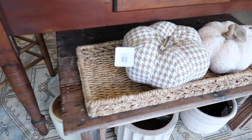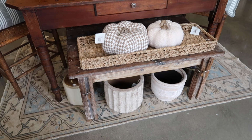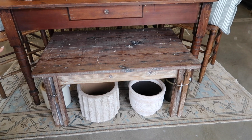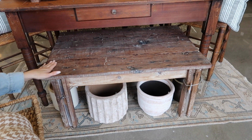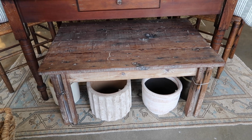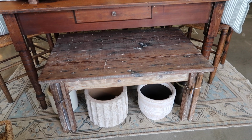Can you tell me about this piece too? Oh yeah, this is made out of, they said, an old barnwood. It's kind of a coffee table. I got it because I needed something to fit in here perfectly, but I like the size. It's a smaller scale, but it has so much richness with just the patina on it. I think someone handmade this one out of some barnwood, is what the vendor I got it from told me. So it's another really fun piece and definitely unique.